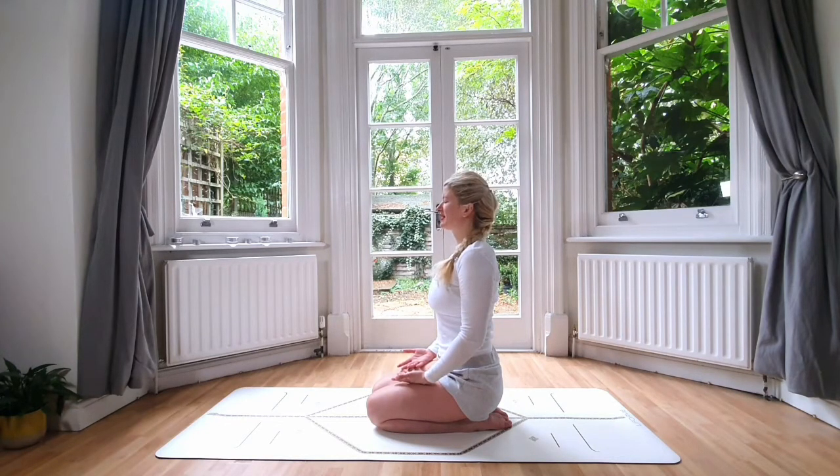Now with the next inhale, soft Ujjayi breath inhale from your lower belly. Nice and controlled all the way up to the upper belly. Feel it in and then into the chest. Let it expand. Hold the breath. Exhale out from the chest. Upper belly, lower belly. Feel it all the way emptying out.